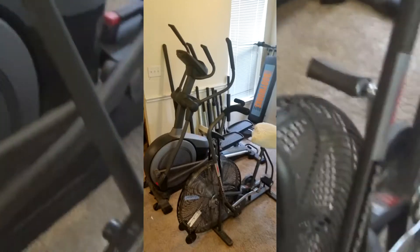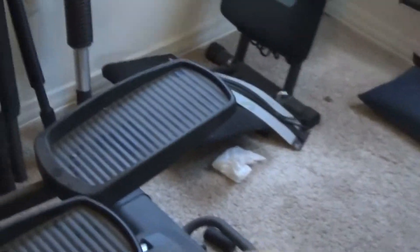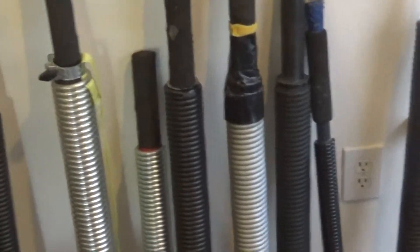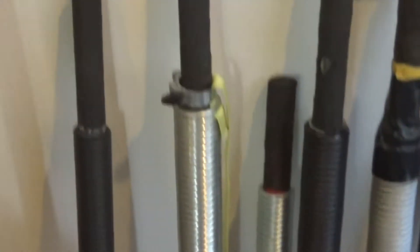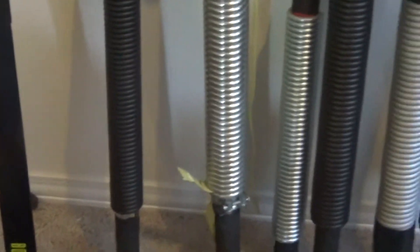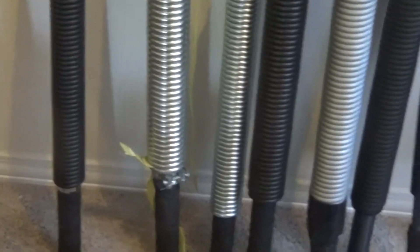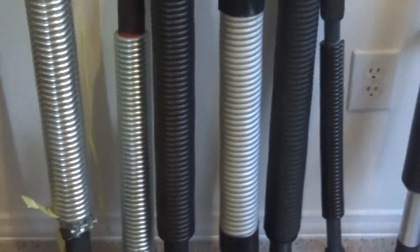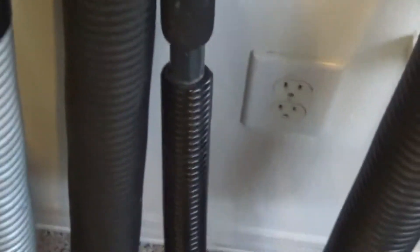This is not all of them, but this is some of the exercise equipment — the primary use. Of the ones you've seen, you've probably seen these most often, or at least that one, the silver one, the taller silver one there. That's the heavy power twister that you might have seen me bend four or five times to get my personal best. These other ones were the ones I used to build up to that, including this one.